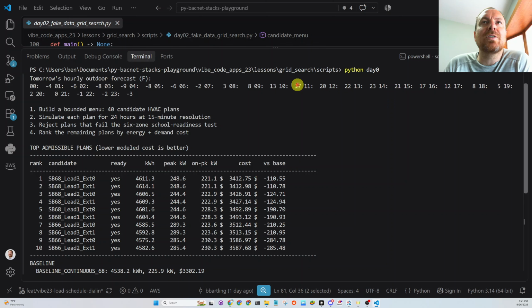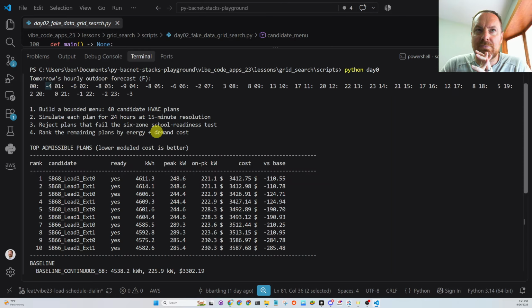9 o'clock in the morning, 17 degrees. This would be a pretty radical shift in weather if it was a real day. By 1 o'clock in the afternoon, it got up to 23 degrees Fahrenheit, and the day started at -4. You know, I've seen wilder things. But the idea is that that could be a really costly startup for the building.